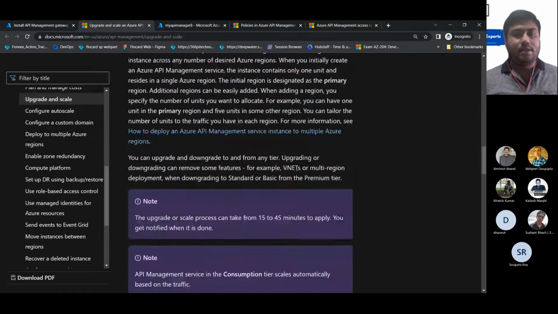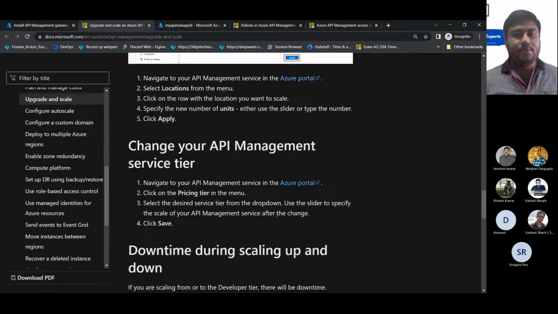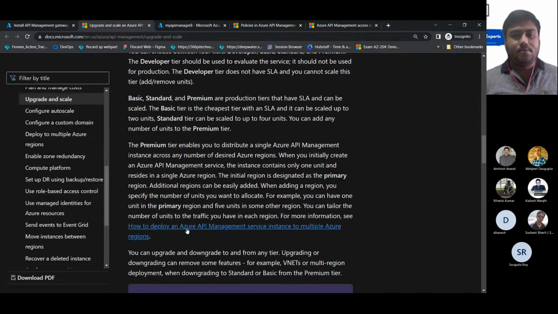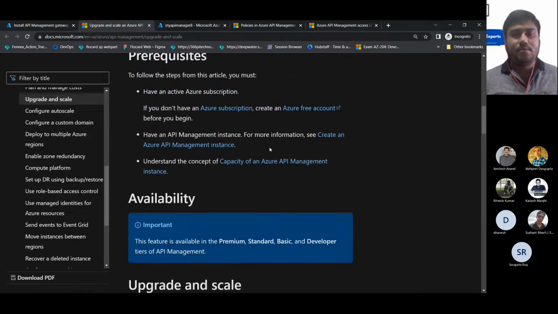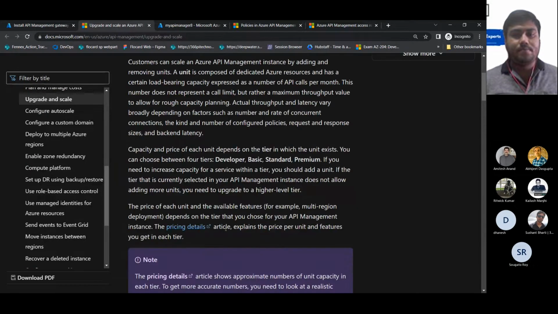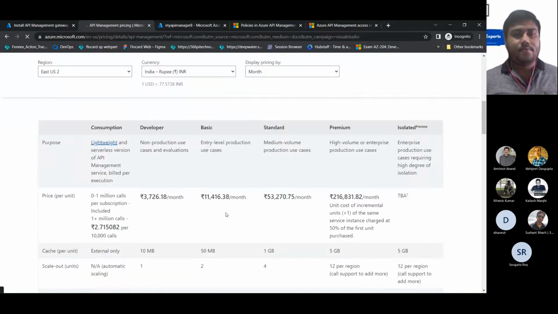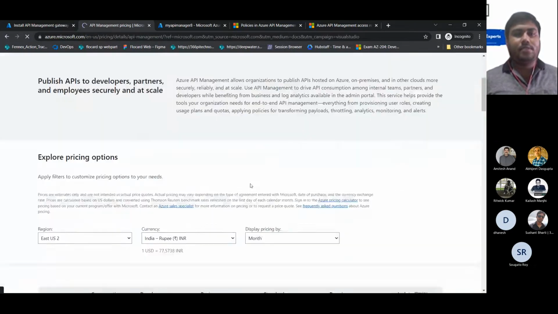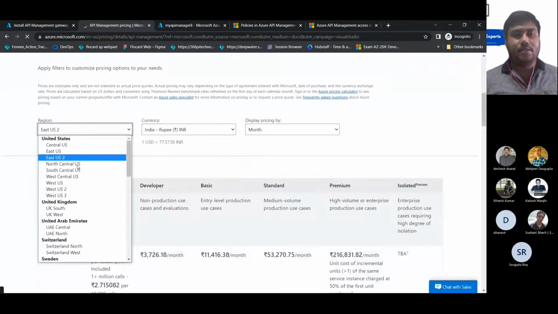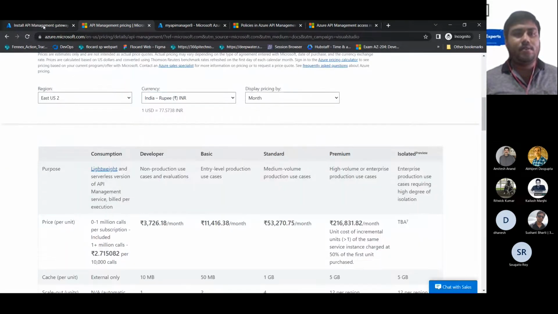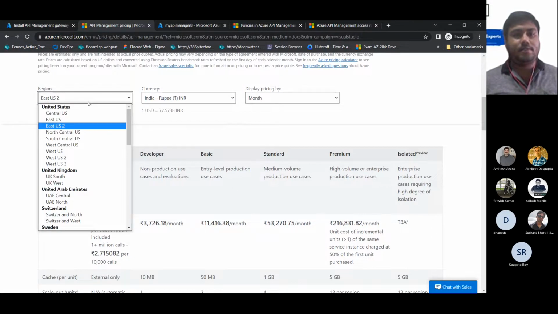So referring to that, we can go to a calculator. Here we get a calculator of the region, and the price for our service resource gets differentiated by the region that we select.